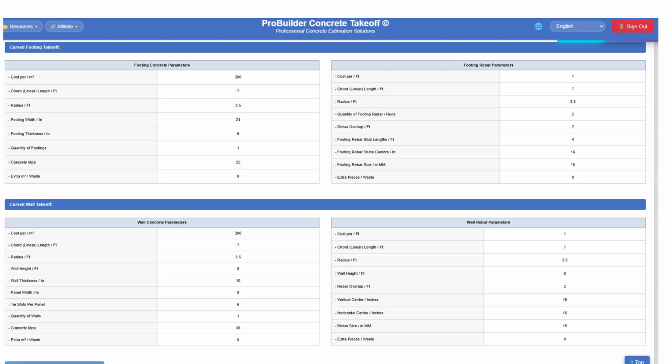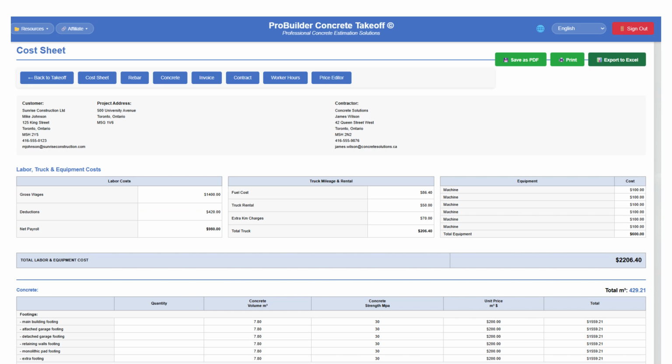Once you've entered your data, you can view your results in 3 places. The cost sheet shows everything together. The rebar page gives you a complete rebar summary, and the concrete page shows just your concrete totals. On the cost sheet, you'll find all your materials organized by category: concrete and rebar totals, stone and fill, waterproofing and wall supplies, hardware, pumpers, plus your equipment rental and mileage costs.